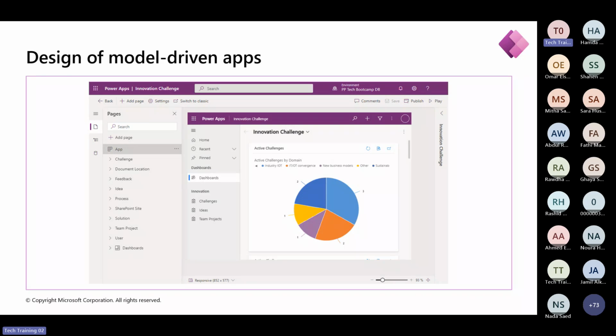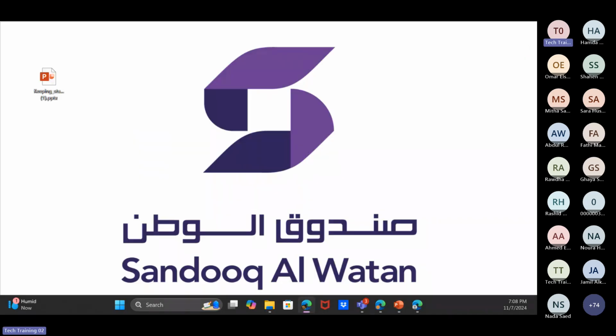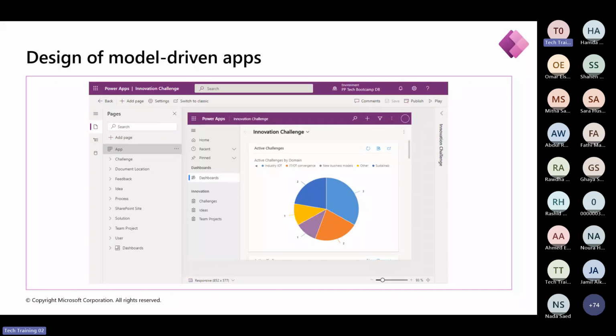In addition to this, of course, we can make some changes regarding the colors and the format of the app. So the main purpose of model-driven is to go from a simple app to a more complex app without using code. How can I start with this? Let's see it practically. First of all, I need to sign in. As I said before, I need to sign in to my Office 365 Power App platform.